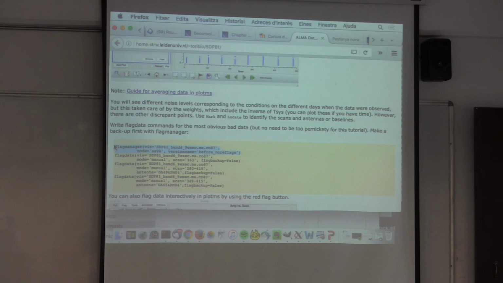This is very important because if you make a mess by flagging points, then you will not recover what the observatory did. You can start flagging points by accident, by clicking wrongly with your mouse. It's good if you have a backup of your flags. Otherwise, you have to download your data again or whatever.